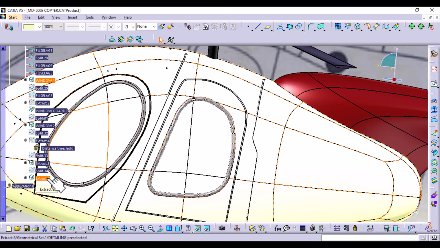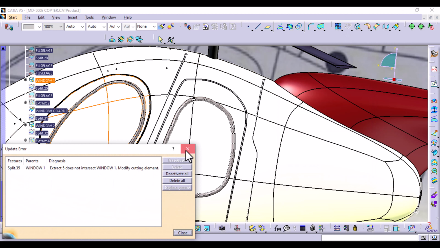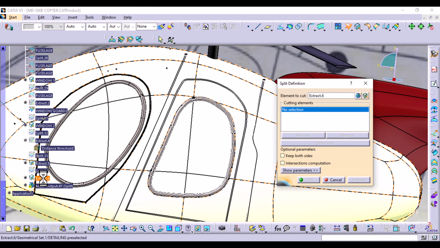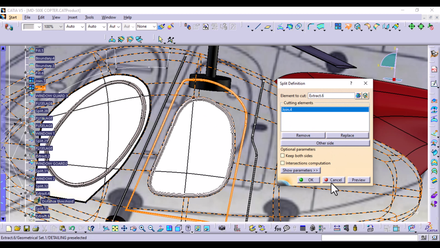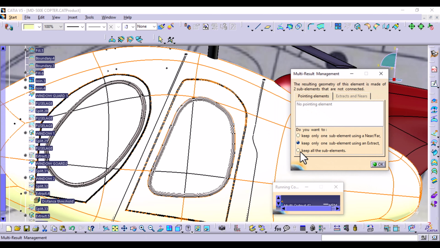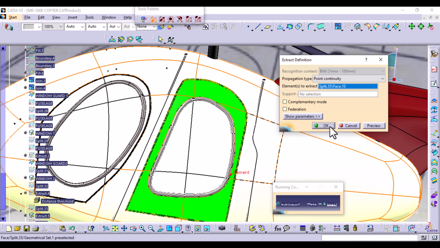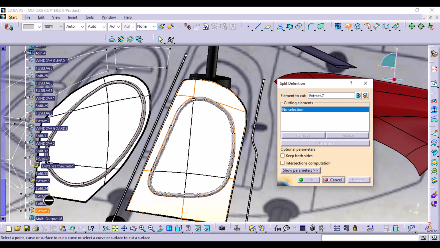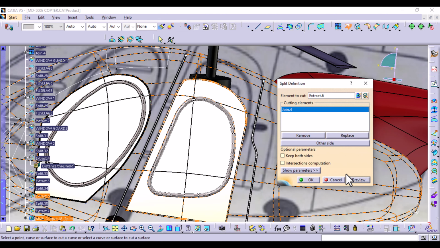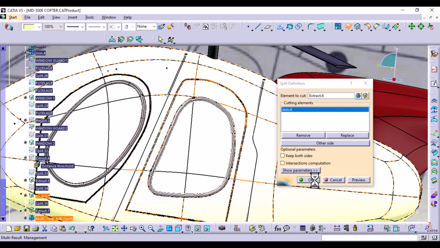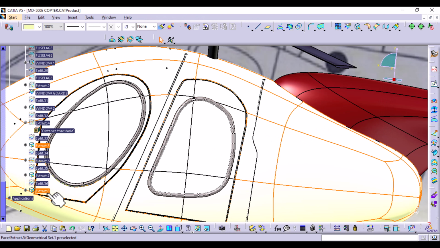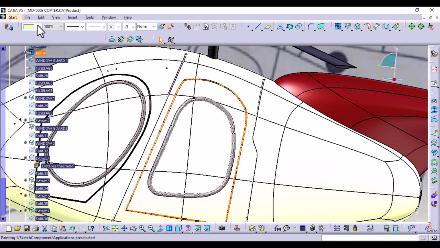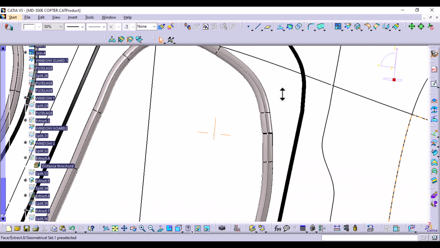Let's go to gap 2. So now we are at extract 6. So we split extract 6 using this join. And this is join 4. The other side. Select OK. Select this section. Split once again, extract 6 using join 4. And extract now the outer surface. Select OK. So we are at extract 8. And now I can take join 4, make it black so we can see the gap. All right.